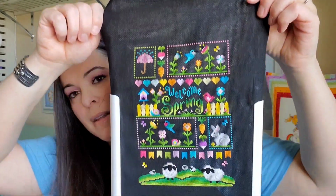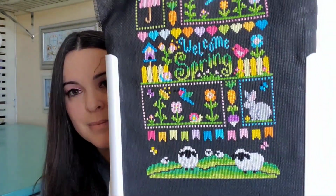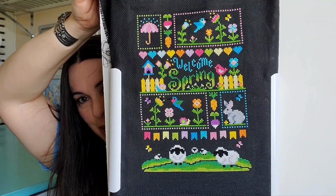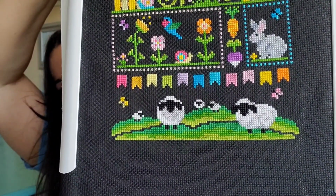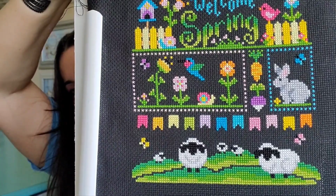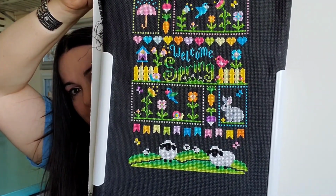And I believe this is my last WIP to show you. And it is the Welcome Spring Sampler. There we go. Yeah, really cute. So I just got finished with the sheep at the bottom, and the butterflies and the little banner. So I just need to do some black backstitching in between those, and just need to do the border. And the border is really, really pretty. So I'm looking forward to that big time.